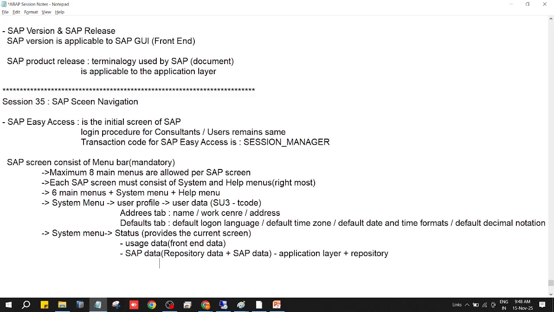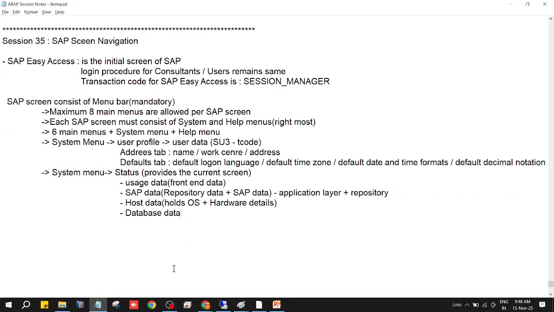If you go below, we have host data. Host data holds the operating system plus the hardware details. The last one is database data, which database you are working on. The host database name is also there.